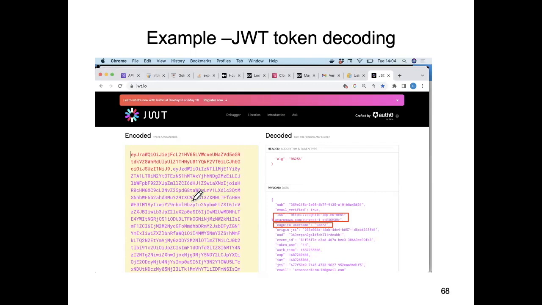The website will use the appropriate algorithm to decrypt the token, which I've done. If you look closely inside the decrypted form of the token, you can see that it contains the username that I was using when I logged in. So that's part of what's contained inside the JWT token.